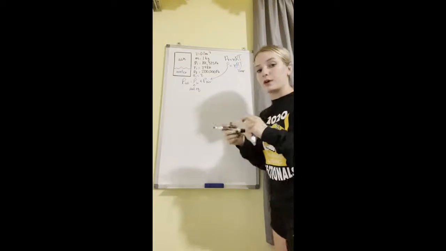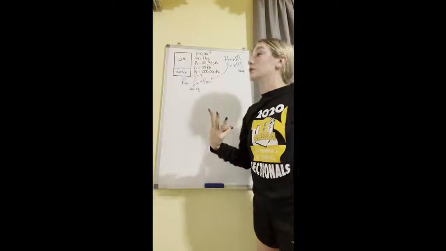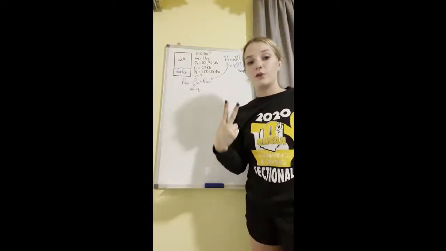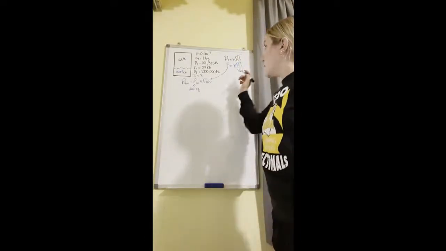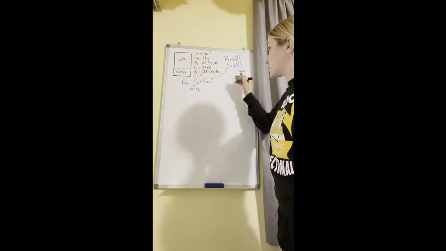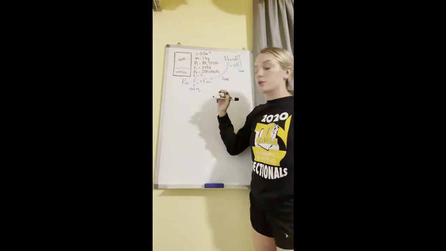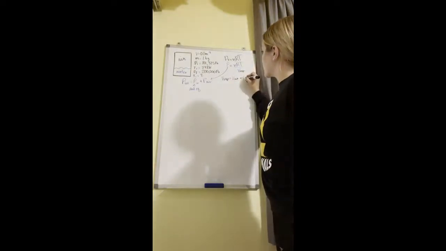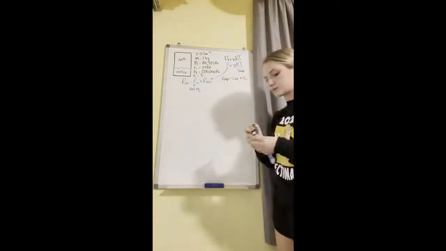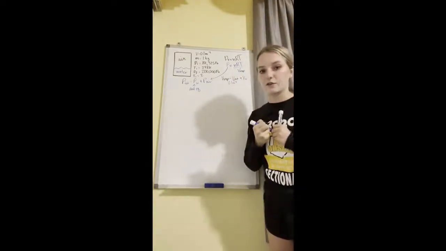For the volume of the vapor, we have this closed system, and in our closed system there are three volumes. We have the volume of our vapor and the volume of our water, and those two add up to get our total volume. We don't know our volume of vapor, so we need to solve for that. We know the total volume, so the volume of the vapor equals the total volume minus the volume of the water. We know the total volume is 0.1 meters cubed. That's given to us.